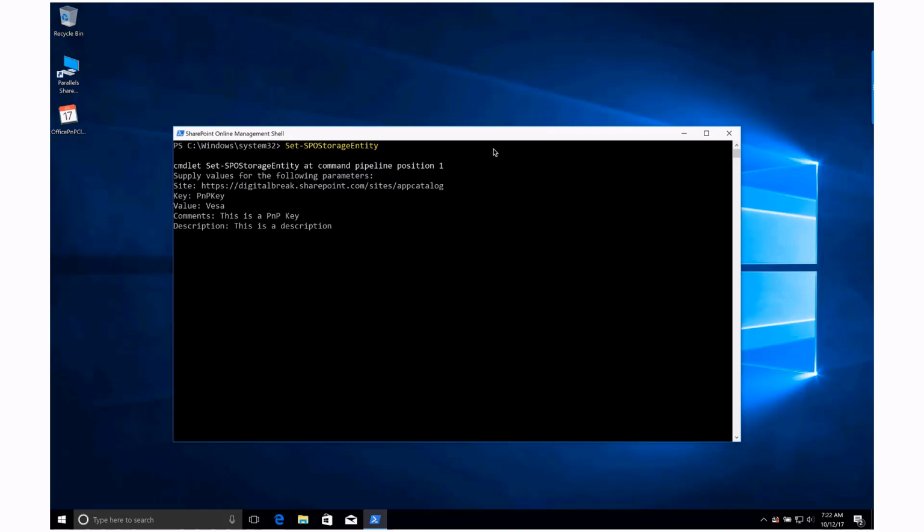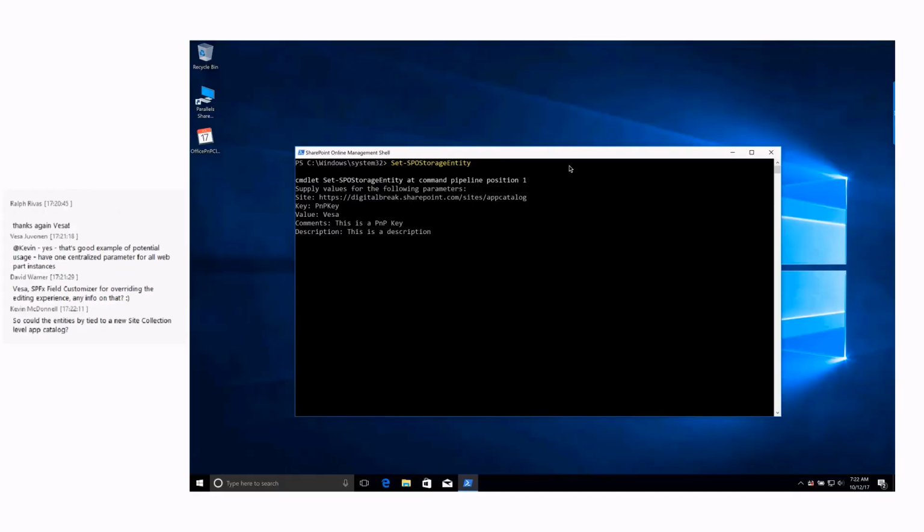And apologies, my machine somehow is taking some time to reach the service. I don't know why. It might be my wireless connection. So this is going to get added to the tenant app catalog key, and now it will be available for apps to consume, and even for tenant administrators to go and remove this key, or just get the key and see what the value is.